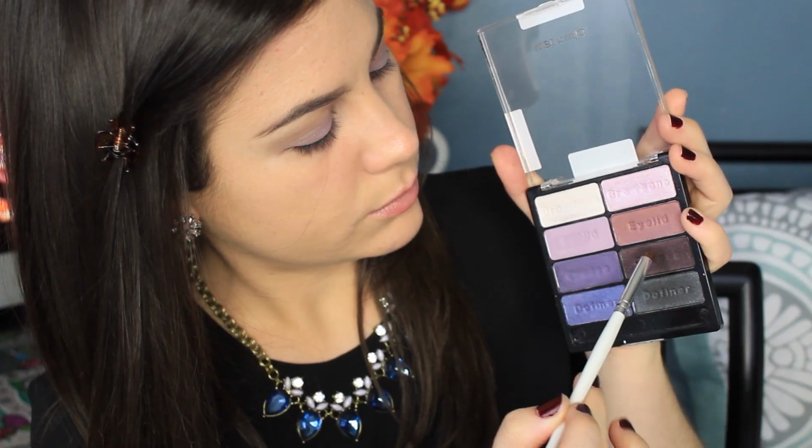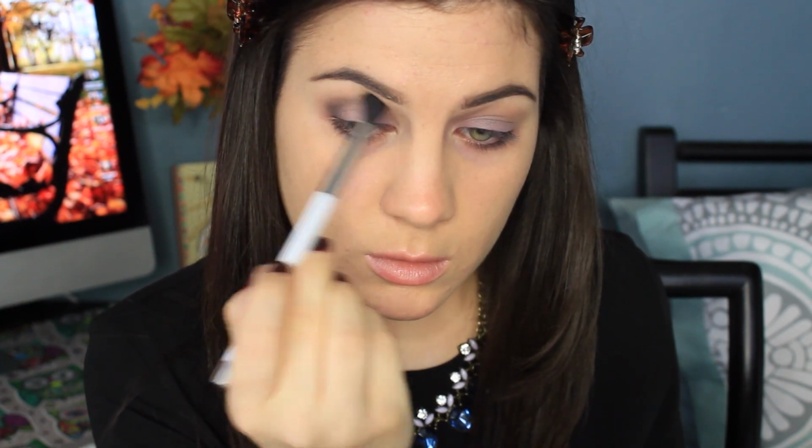I'm going back into the Petal Pusher palette and picking up the definer shade. It's a black. It's almost like a blackened purple with a lot of shimmer, a lot of pink and purple shimmer, so I'm just carving out the outer V in my crease. I'm doing this really slowly because I don't want to overdo it. I'm just applying the color and then blending it out, and then I'm going to reapply the color until I get to a good spot. I don't want the look to be too dark.